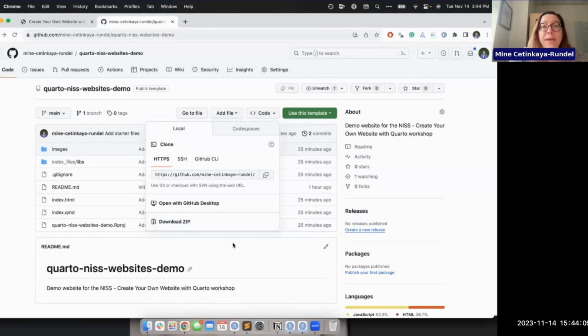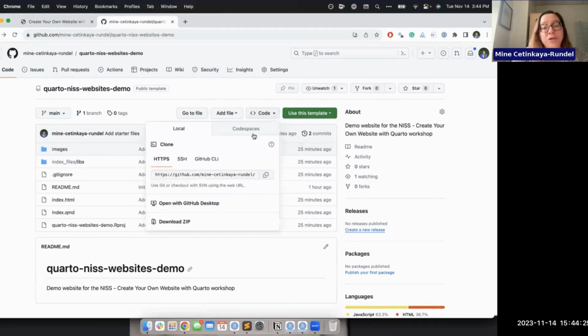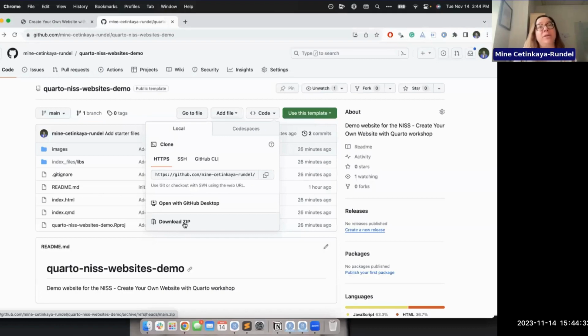Just a caveat before we get started is that if you use this template route and create a GitHub repository for yourself and clone it, you will then be able to publish to GitHub pages as well. I'll show you how to do that during this session too. If you choose to simply download things locally and choose not to interact with GitHub in any way, you can still render the web page locally. However, you won't be able to publish to GitHub pages. Basically, in order to do that, the project you're working on needs to be connected to a GitHub repository.